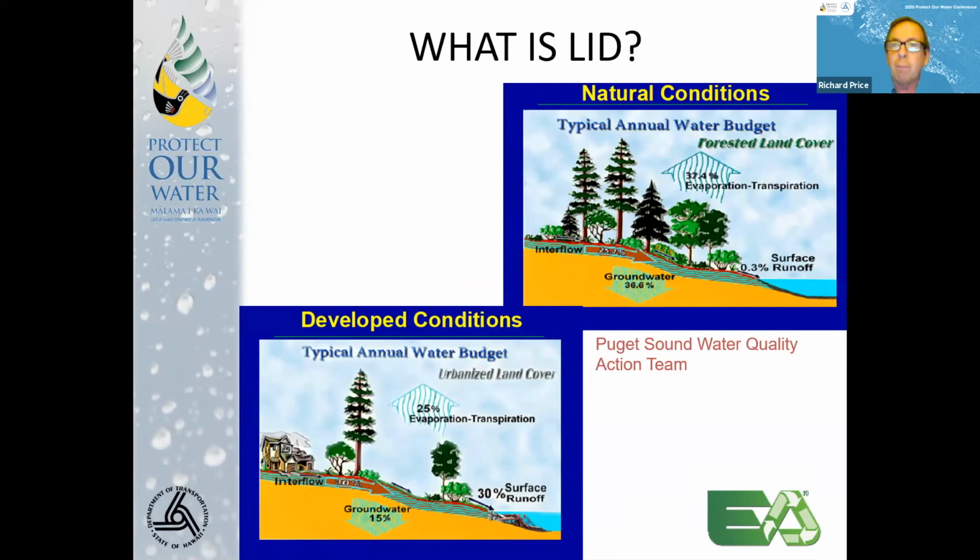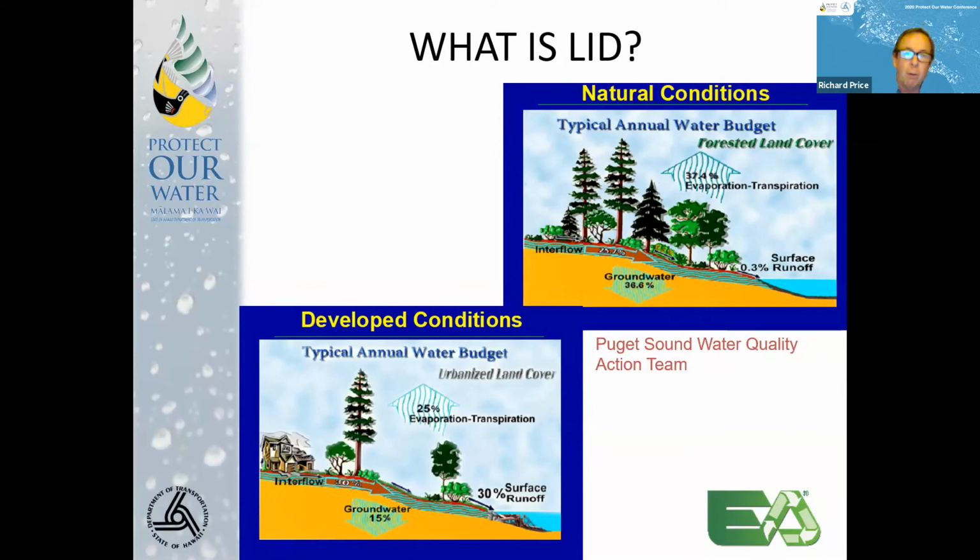I think this slide has a lot of information going on here, but if you look at the top box, in the natural conditions, the real key is down by the lake there: you see 0.3% of the water actually runs off as surface runoff into the lake. This is common throughout most forest types, between the infiltration, the interception and evapotranspiration off of the trees and vegetation, and especially what they show as interflow, what moves through the near surface soils, which tend to be more permeable.